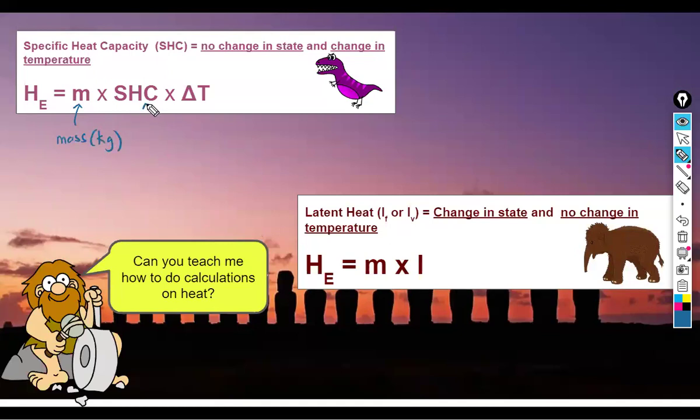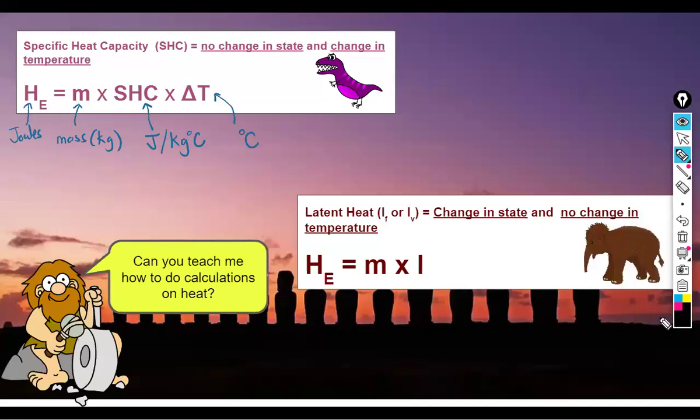The specific heat capacity is usually, a keyword, usually, measured in joules per kilogram degrees Celsius or Kelvin. It can be degrees Celsius or Kelvin, because there are two ways to measure what? Temperature. And the temperature will most likely be in degrees Celsius. Now, one thing to note, right? Let's put back the joules here. Heat energy is measured in joules.